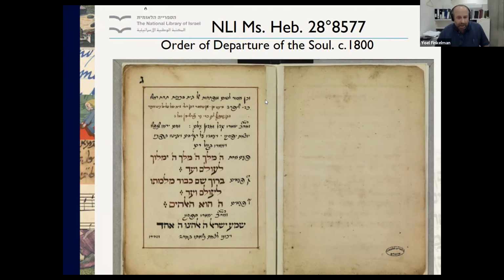Jericho Vincent is asking about gender dynamics in manuscripts. There are a handful of examples of medieval involvement of women in copying manuscripts, and a few examples of women's involvement in early printing presses and even in later printing presses. But for the most part, this is men's work. It's men's work because men are more literate. It's men's work because men are more likely to have the training and the knowledge to work in manuscripts.